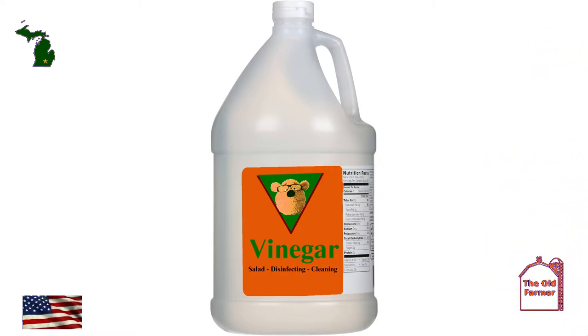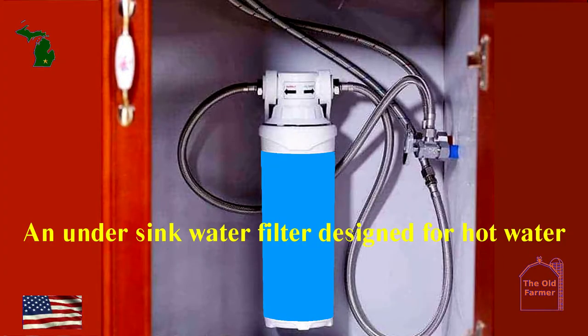One of the things you can do to help keep the dishwasher operating as it did originally is to insert a filter in the hot water line to the dishwasher. Depending on your water, I would use a 5-micron filter for unfiltered well water. It will have to be changed often, but that's part of the price of keeping your water clean. If you have municipal water, take it down to a 1-micron filter.